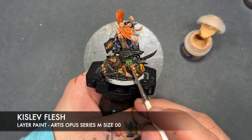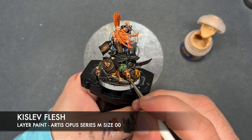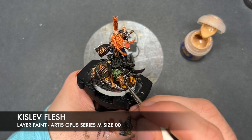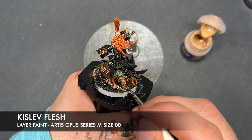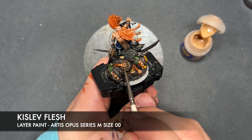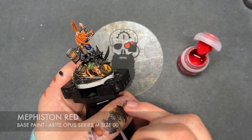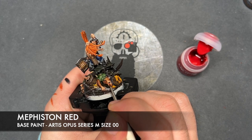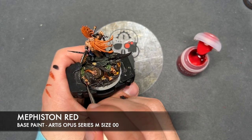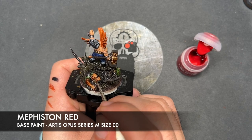And next up, we're going to use some Kislev Flesh. I'm going to use this to highlight our rat skin. And with that done, we then want to take a tiny amount of Mephiston Red. I'm basically going to highlight the eyes. I'm not going to colour in the whole of the pupil. We just want a little bit of it just towards the bottom of each of those pupils. Make them look a little bit sinister and dead.